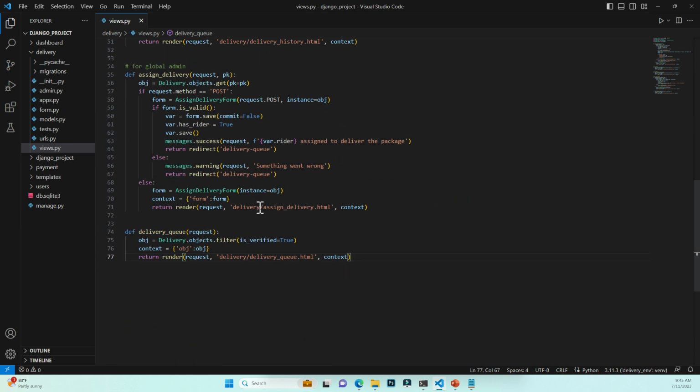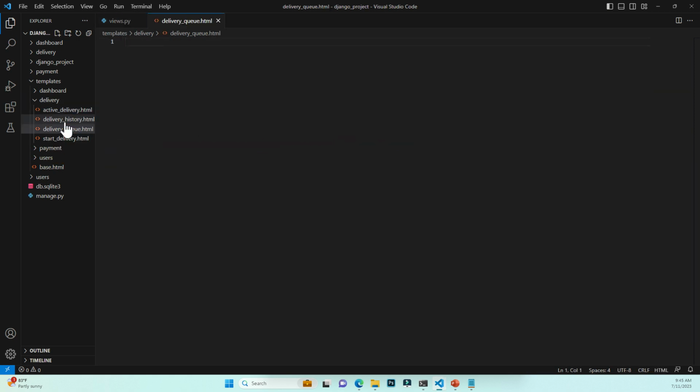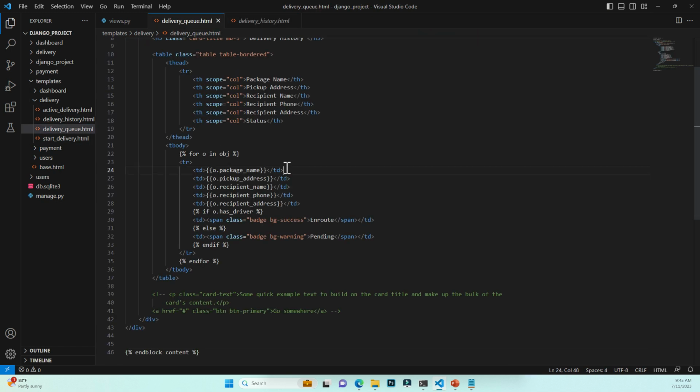So let's just start with the delivery queue first. Come over to templates, delivery, paste it in here, and then .html. So just copy from delivery history and paste in here as well.